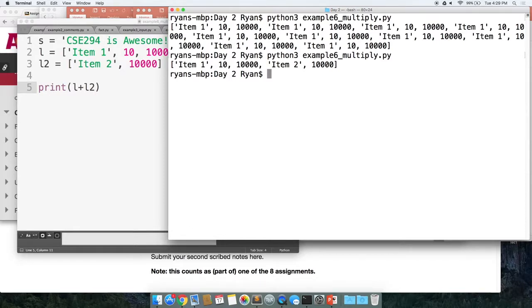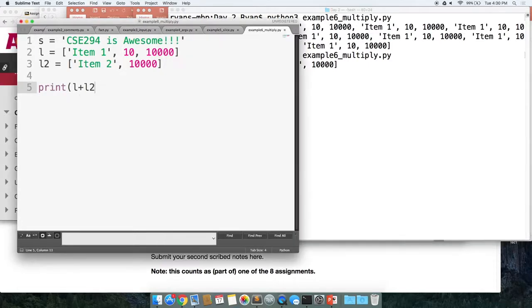I was going to say, that doesn't actually make one list permanently, it constructs a new list. What do you mean not permanently? You can't use that combined list. You'd have to assign it if you want to use it. So you couldn't do m equals print L plus L2, because an assignment is not a value, right? You can't send something that's not a value to something that prints a value.